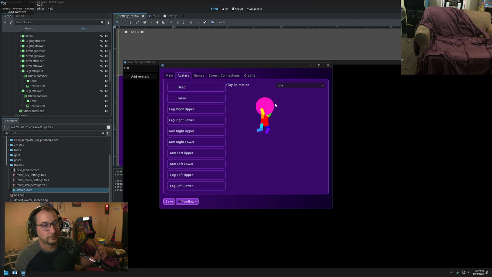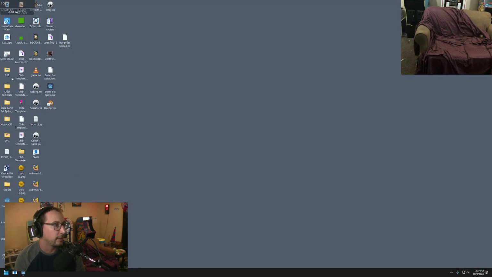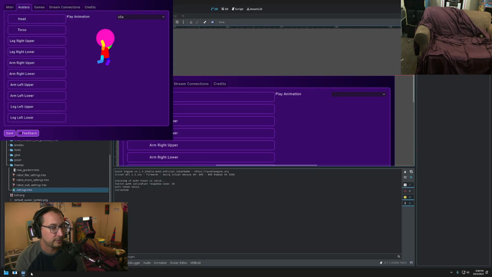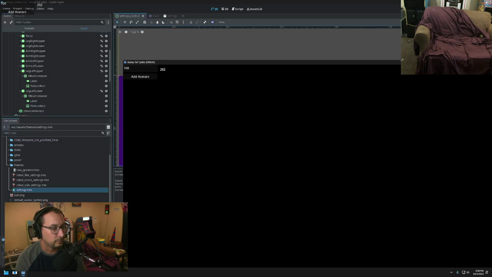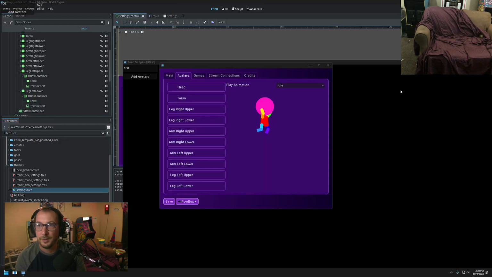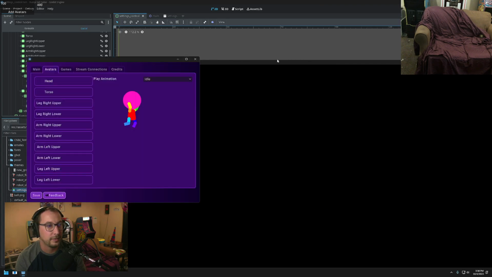But what we want is, if we're to look on our desktop right now and load up our template and bring back the running scene, in theory, we would have this open, and we would just grab the head image.